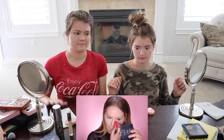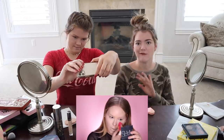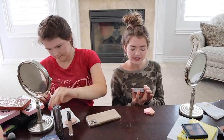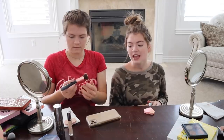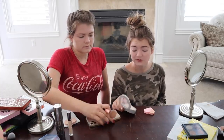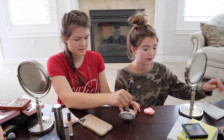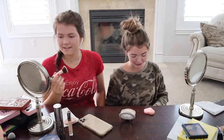And I'm going to set it and forget it using the Fit Me Loose powder by Maybelline. Set it and forget it, baby! Okay. Powder. Can I borrow yours? Mine is the Neutrogena Healthy Skin Pressed Powder. It's not translucent powder because I don't know what that is. But we've got pressed powder here and it's from Walmart because I'm not bougie. I really don't care when it comes to powder. Also, we're gonna share, which is kind of nasty, but you gotta do what you gotta do.